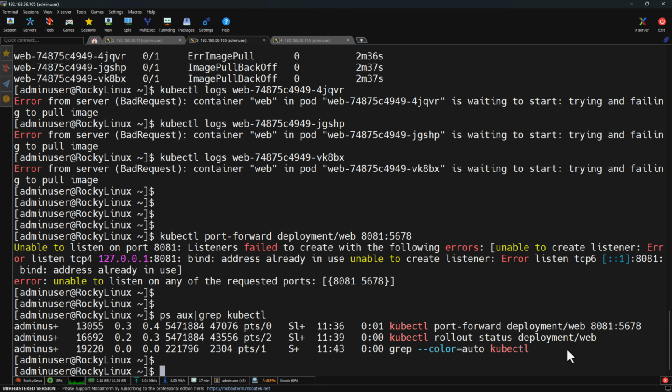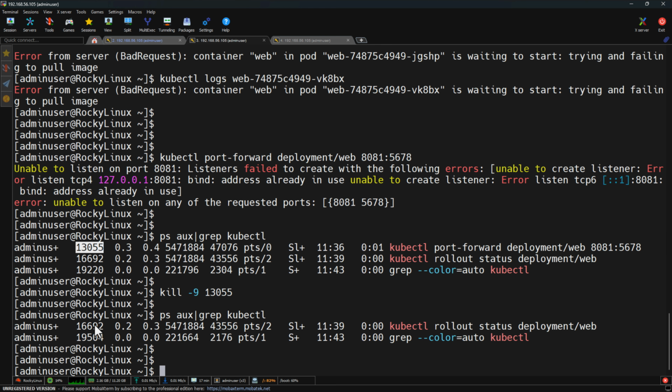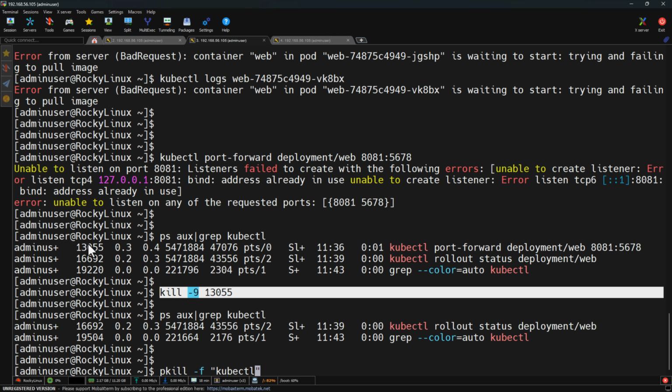You can kill this port forwarding with kill -9 followed by this process ID. Or the other method is you can use pkill -f kubectl. This process has been killed.